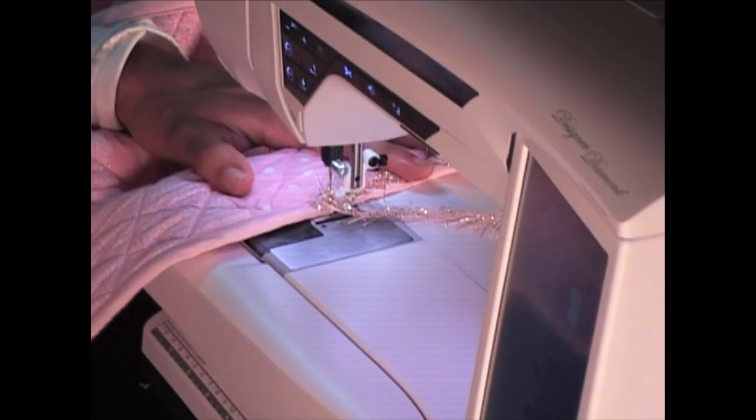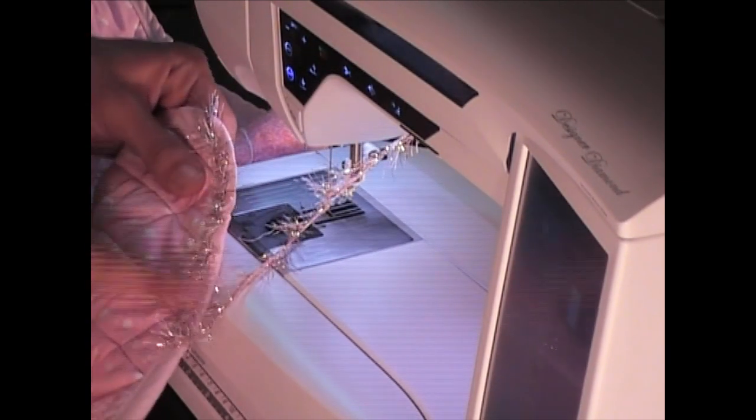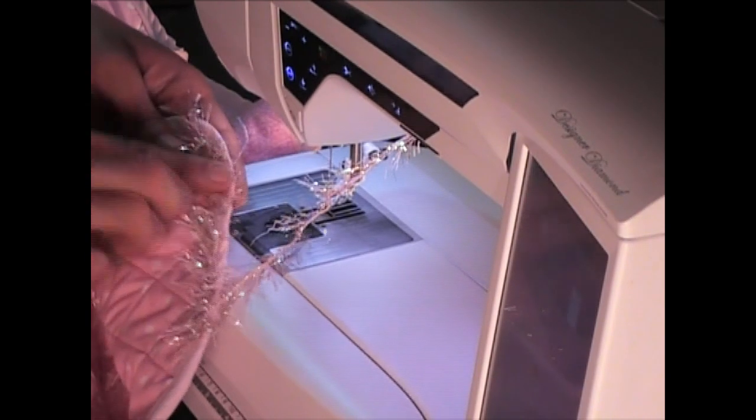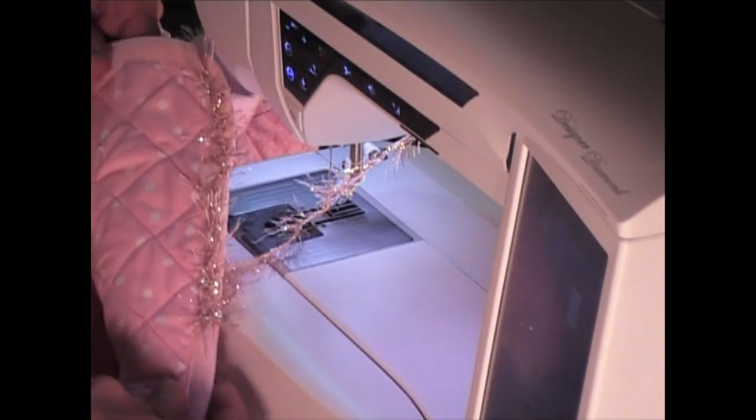But just to show you what it's going to look like, I'll go ahead and stop right there and pull and see, you have all this, but then work some of that fringe out with your fingers. You can see what a nice effect that's going to give to the edge.